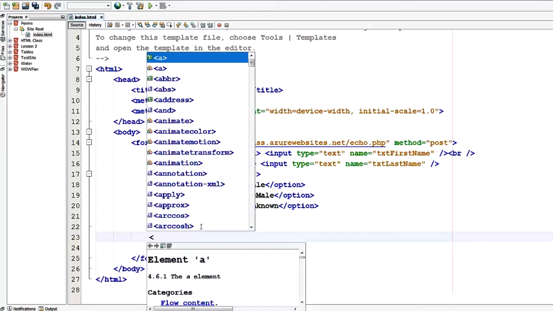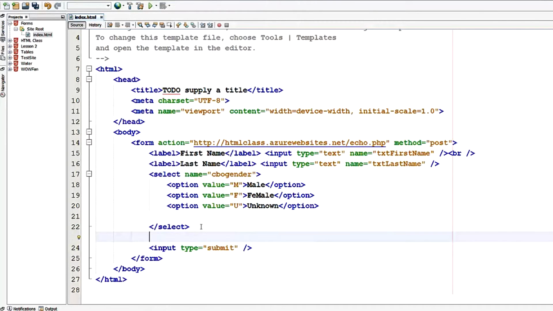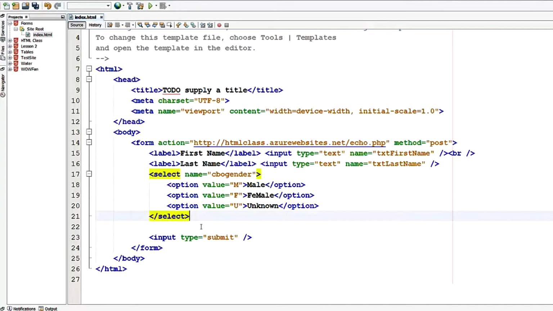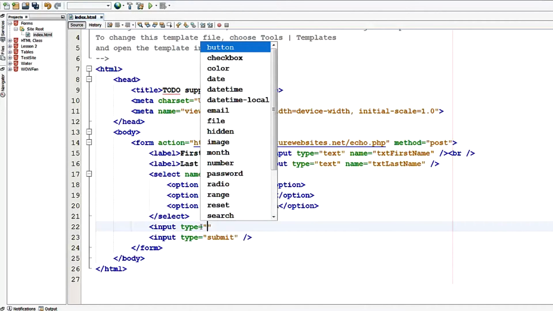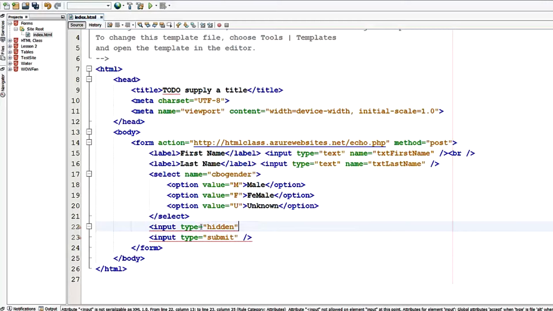Let's see. What do I want to show now? So there's a variety of different options and controls you can put in the forms, such as radio buttons and select boxes. But the one I want to show right now is input type equals hidden.